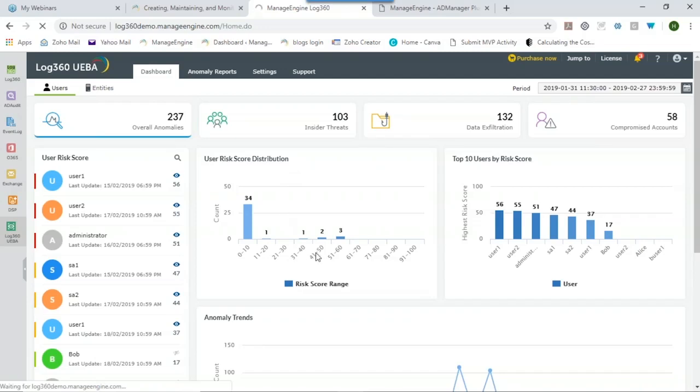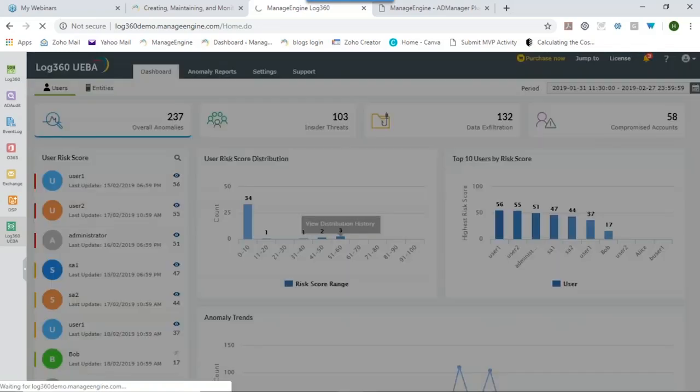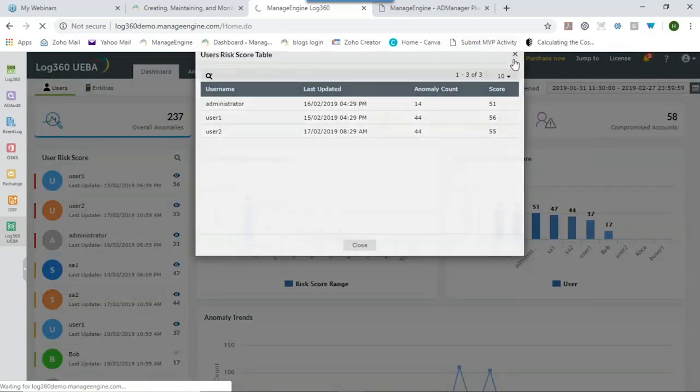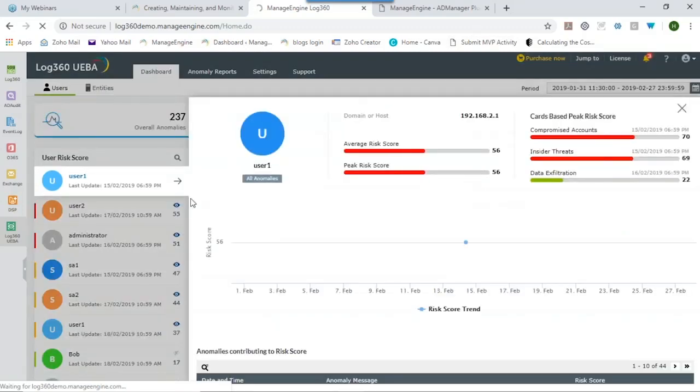As the risk score increases, it means that user is behaving in ways they normally don't do over and over again. So if I come in here and I see the risk score for user 1 and user 2 is pretty high, what I can do is go to user 1 and user 2. I can see the makeup of where they have their risk, and then I can actually review the details.